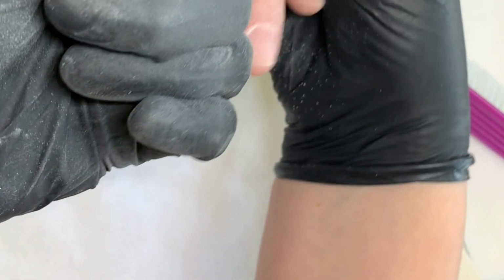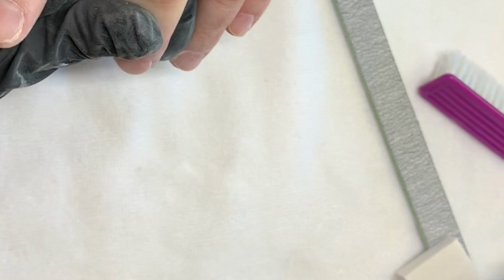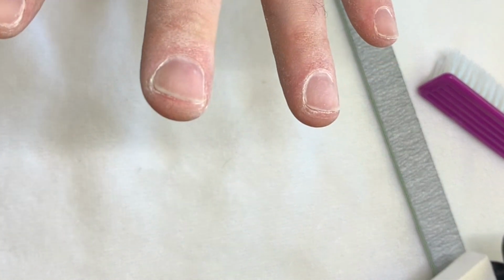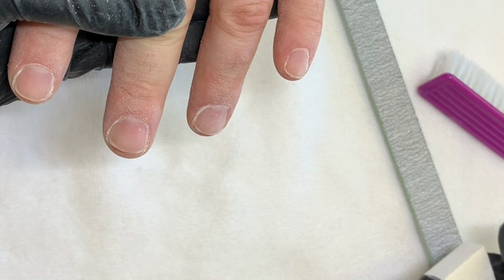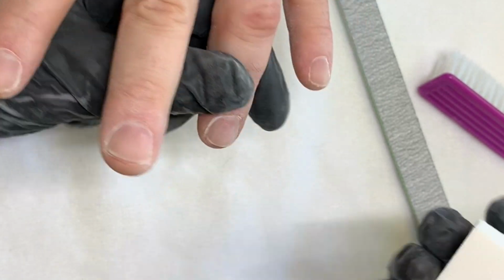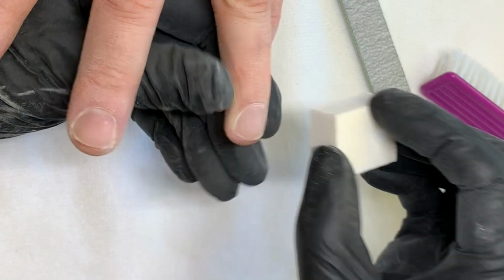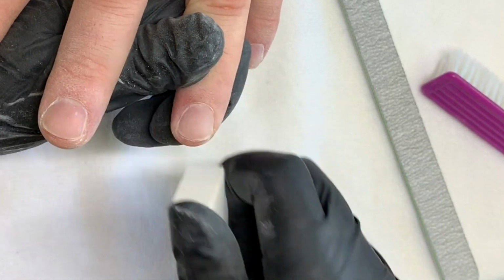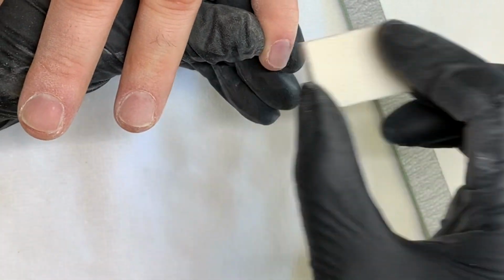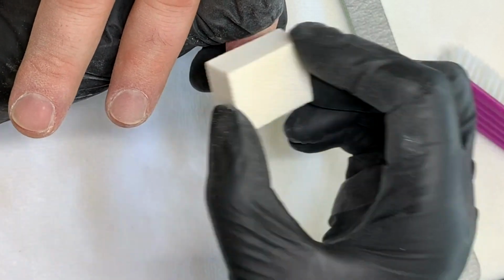Let me just see here. Okay. How's it looking? It feels good. Okay. Actually, no, let me. Yeah, that one actually feels like there's still something underneath. Yeah. How's it look? Yeah, there's some. I'm going to leave it, because I don't want to dig underneath the nail to hurt the part of the nail.